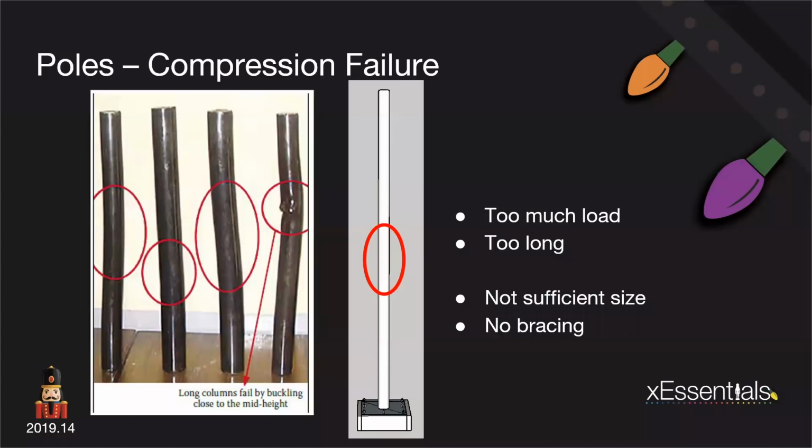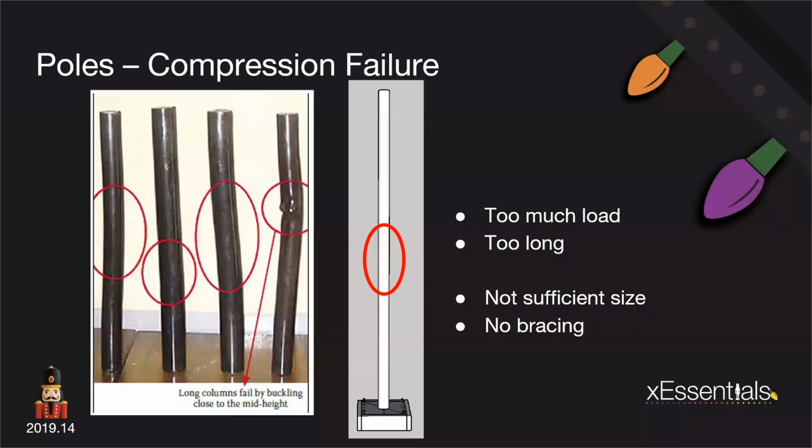We can't do much about that because we don't really have a way to reduce our loads. I want to put up this many strings of lights, so we can't say, well, no, I'll only go half as much. We also want to make it a certain height. I want a 20-foot mega tree. If my load says it's going to be too long, I'm going to go with that anyway. But too much load and too much length are common failures.